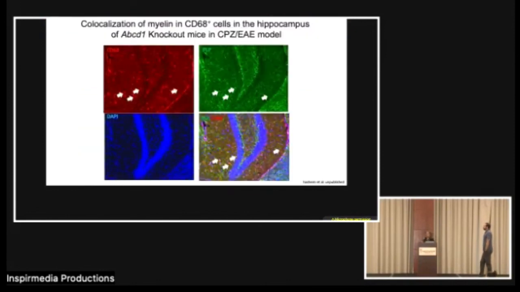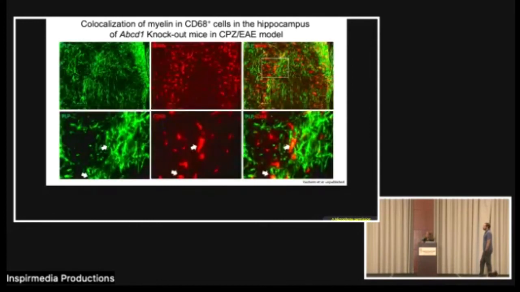And in human phagocytic cells, we could see myelin. We wanted to see this in human lesions. This is a hippocampus, and green is myelin. The red is phagocytic cells. And we could see a lot of phagocytic cells have myelin inside. It means they're eating the myelin. Here is a higher magnification. You see this yellow spot here. There is myelin inside this red cell, which is a phagocytic cell.